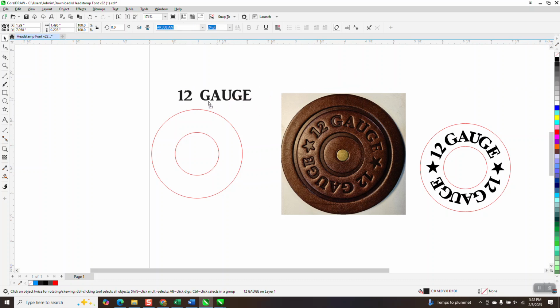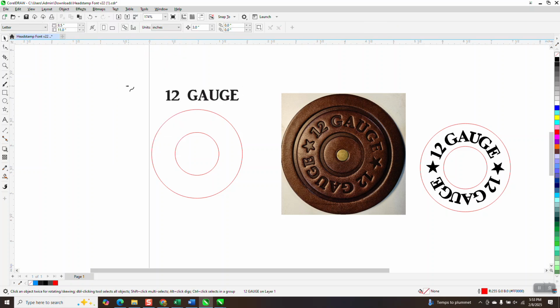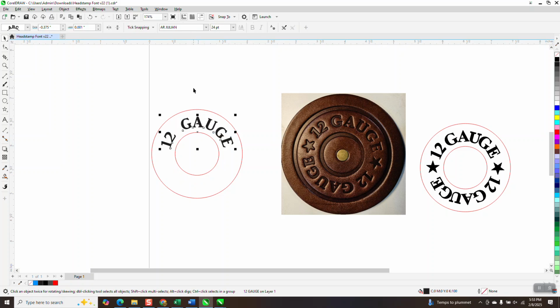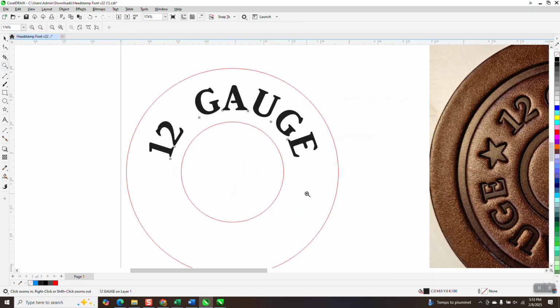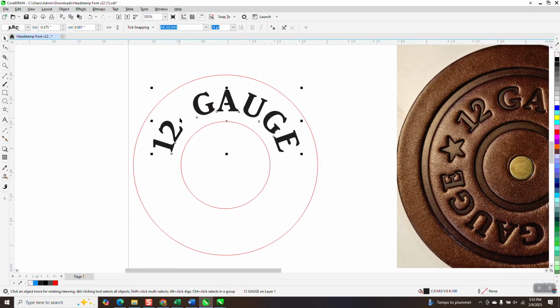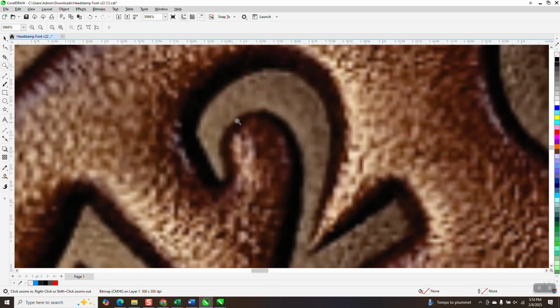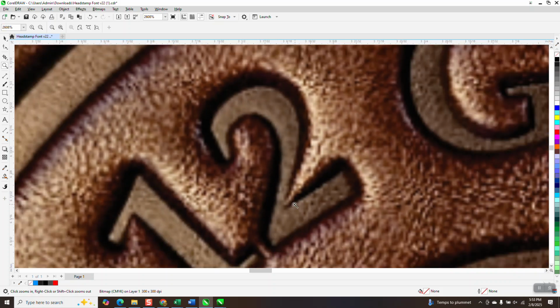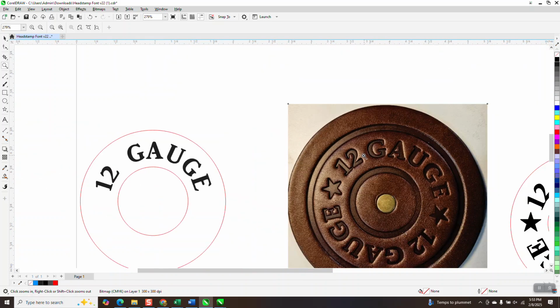Now I'm going to take my font, and you can't alter it now. You have to alter it later. I'm going to go to text to path, and I'm going to put it in that path. Now you can see the 12 is real far away, but we can fix that in this particular font. We could do a lot. Now the 2 is really pretty close, but if you look, and I'm no expert at this, I just play, the 2 just has a flat part, and the back part is a little bit more of an angle.